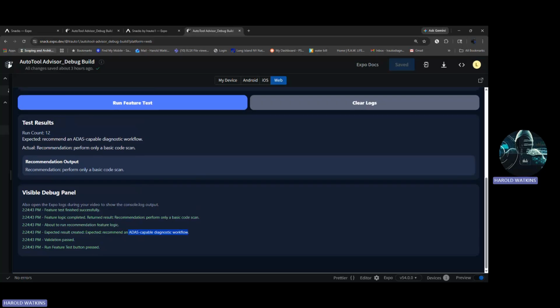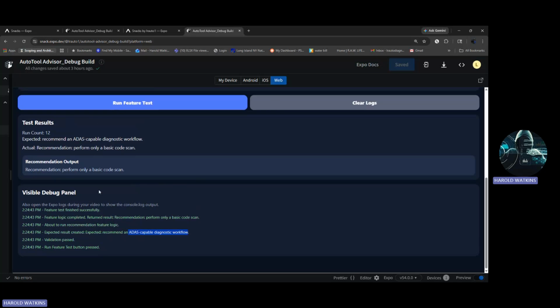Also, in the debug log, I can see every step that led to that wrong answer: when the button was pressed, when validation passed, when the logic ran, and what it returned. That's the value of having a debug trace. When something breaks, you're not guessing where it went wrong.